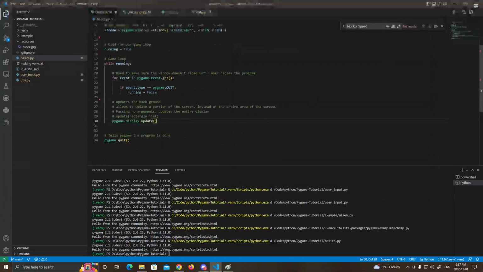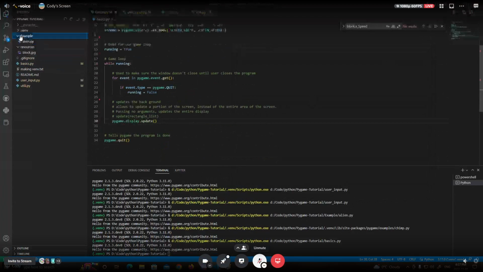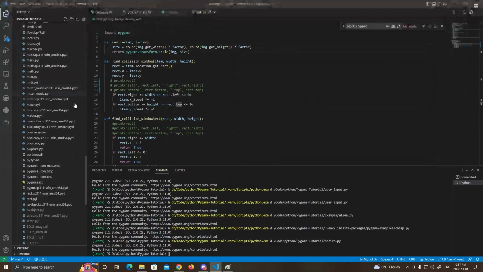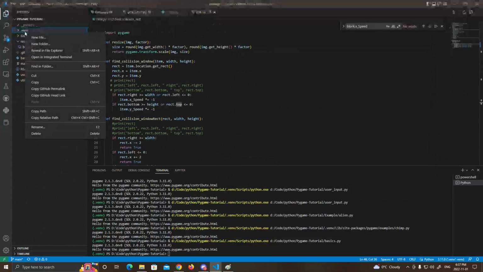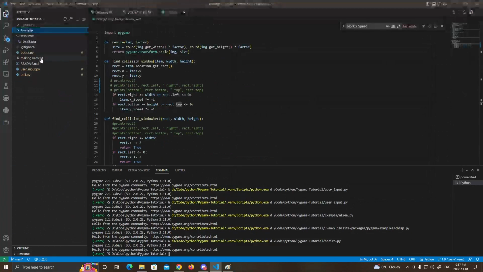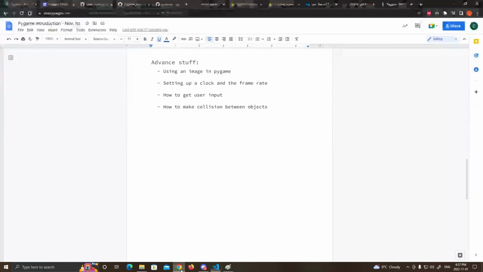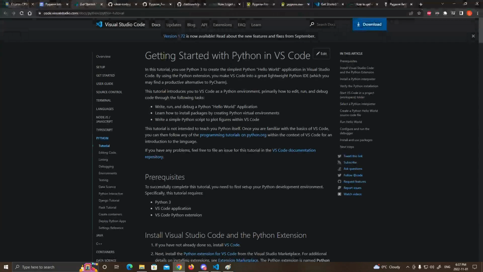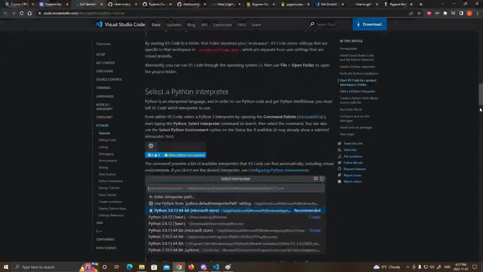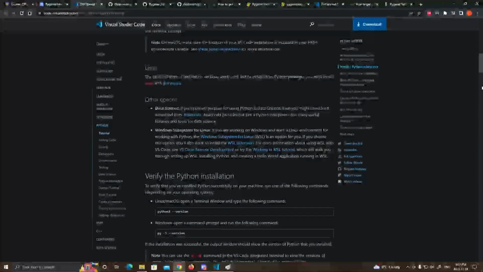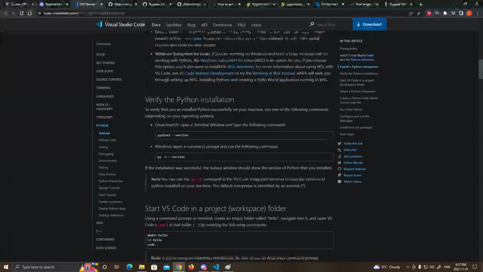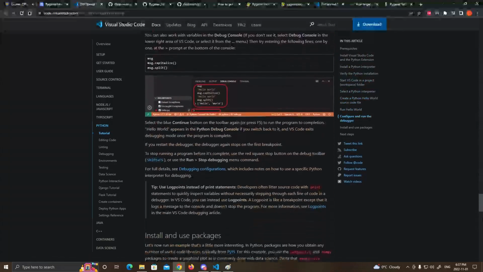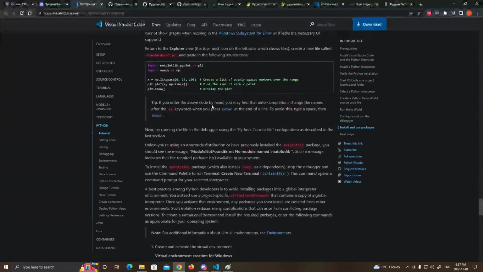Do I have anything else? I guess I could show you how to make a virtual environment real quick. I'll delete this one real quick. And then I also give you a list in here, which is also in, if you just search Python for VS Code, it gives you all this anyway. It tells you about selecting interpreters and everything. Yeah, it's just talking about installing packages.